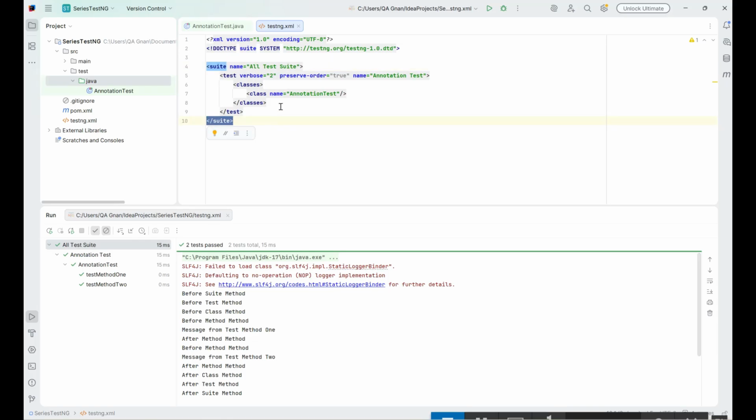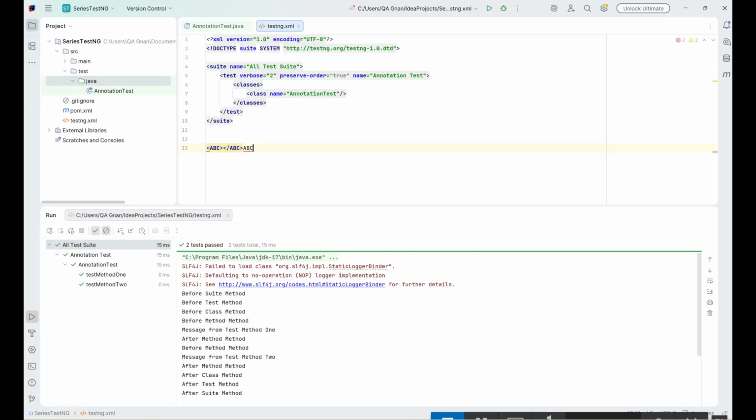And how do we know that this is an ending suite tag? That is by looking at this forward slash. So whatever tag, these tag names are custom, or that could be anything in general, and that should have a closing tag. Say, suppose I want to write something as tag ABC, now there should be an end tag for that one, and that end tag can be ABC.